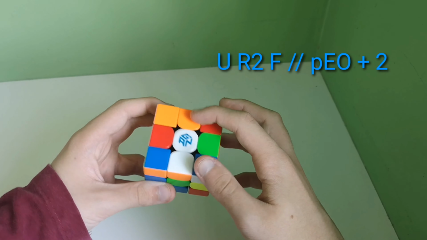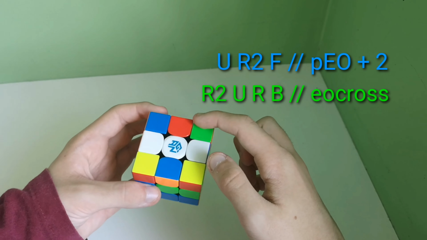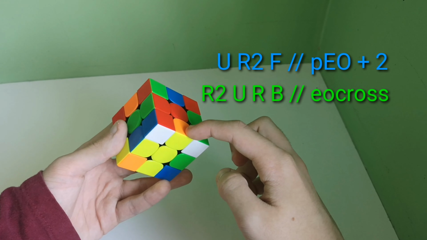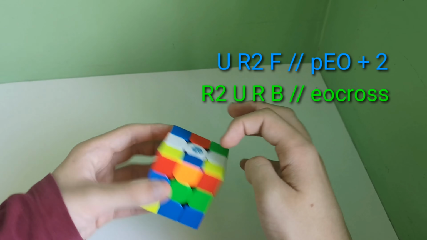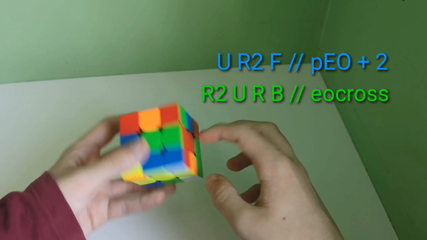In this case he chooses to do this one with R2UR. This is just a way of inserting it that preserves this edge and makes sure it doesn't go stray and end up on the top or the left of the cube somehow. It makes sure that it stays on the right side, and in this case puts it in place.